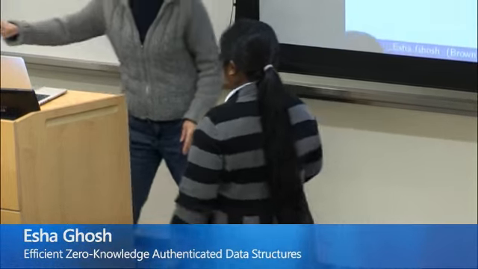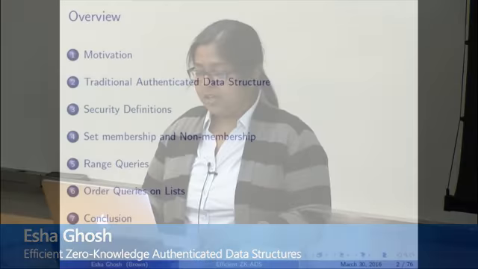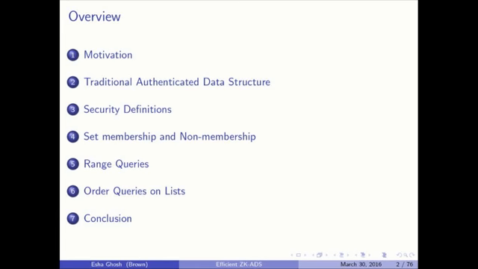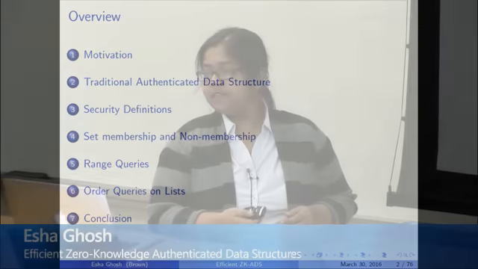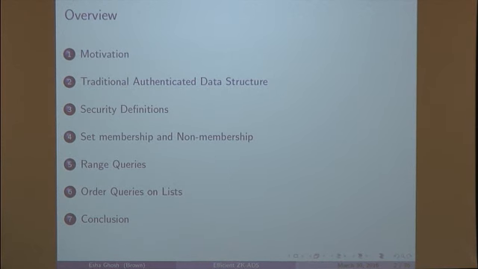Thanks, Melissa. Today I'm going to talk about our work on efficient zero-knowledge authenticated data structures. This is a brief overview of the talk. First, I'm going to tell you why this field of study is important. I'll motivate this field of study. Then I'll tell you about some traditional authenticated data structures that actually do not give you support for privacy. Then I'll give you first an informal and then build up the formal security definitions that we proposed. And finally, I'll give 3 different constructions for 3 different data structures, and this section is completely modular. And finally, I'll conclude.